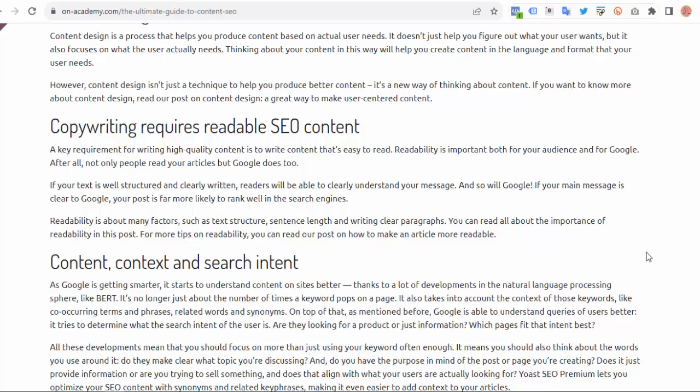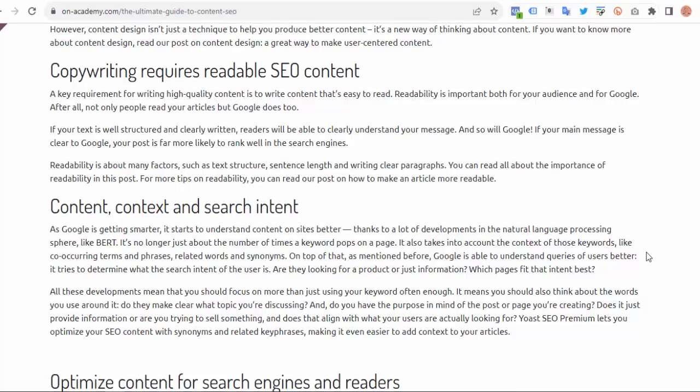Think about your audience. If you want to write original content, you should think about your audience and who they are. Also, ask yourself, what do you want to tell your audience? What will be the main message of your article? Can you tell the purpose of your article? What do you want your audience to do after they've read your article? Do you want them to engage, buy your product or service, or read more posts? Thinking about these questions will help you to come up with an original idea for your post or article.